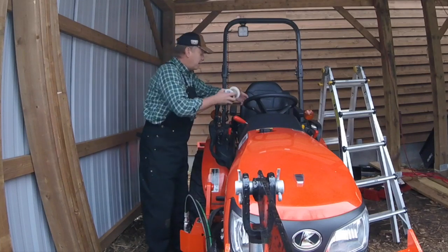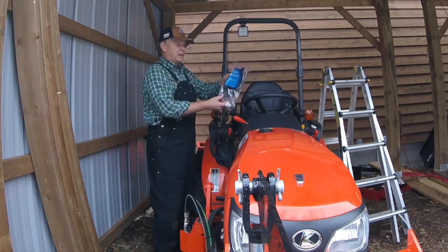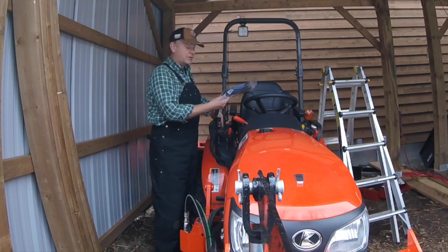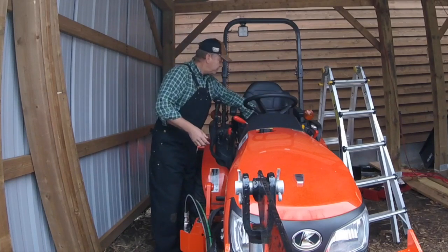And I've also picked up a little bit of the plastic wire protector, because I want to make sure the wire is protected as I run it, especially underneath the tractor. It's similar stuff to what the tractor harness is wrapped in. That should help it out.